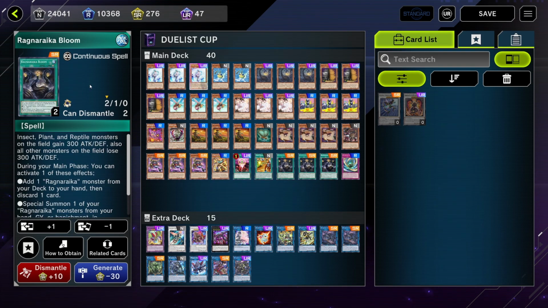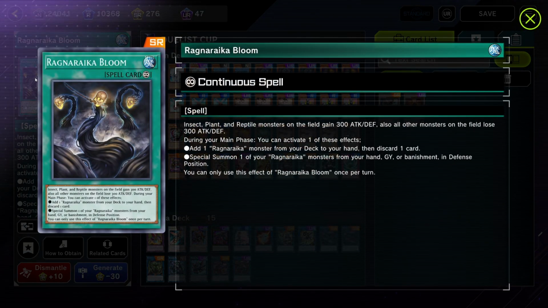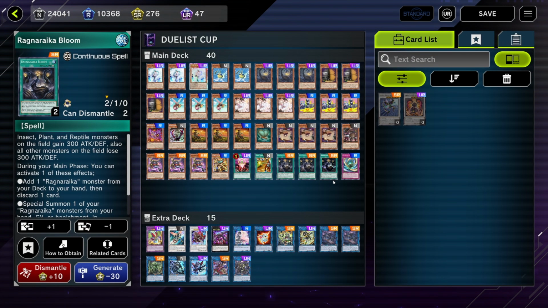Ragnaraika Bloom. Oh man, this card is so good. Attack and damage multiplier on top of every turn, get a surge, and get a special summon, including from your banish pile. Oh man, dude, this card is so good. If this deck ever got hit, I think this card would be the one that gets hit. And I hope it doesn't.